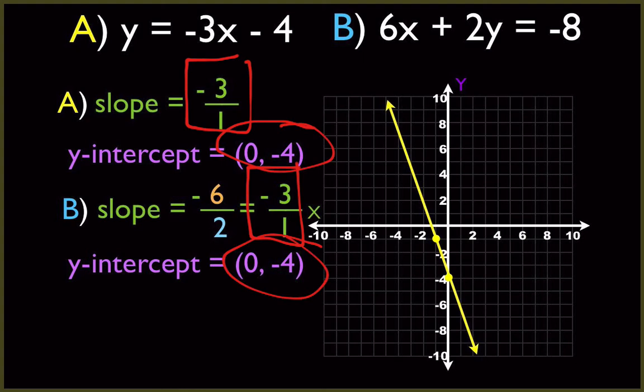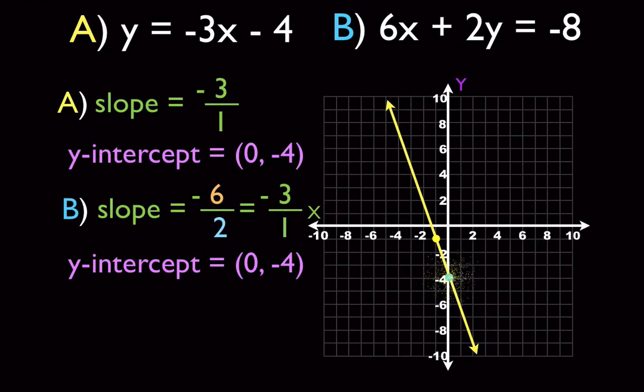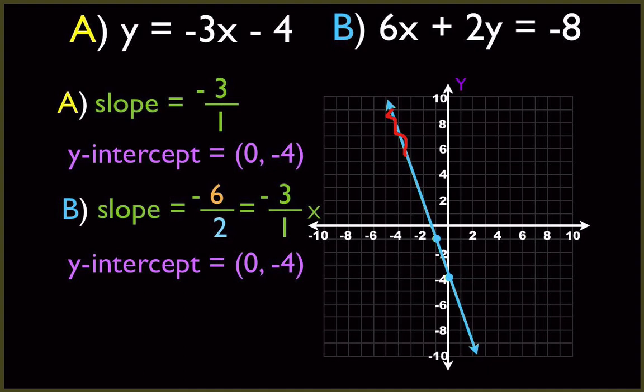Everything about these lines is the same. These are the only two things that make lines special. So when they're the same thing, just disguised in a costume, if you will, we have one right on top of the other. So we end up with the same line. A lot of times when you write this on paper, if you do have to graph it, I sometimes will put a squiggly over top to show that there's two lines there.